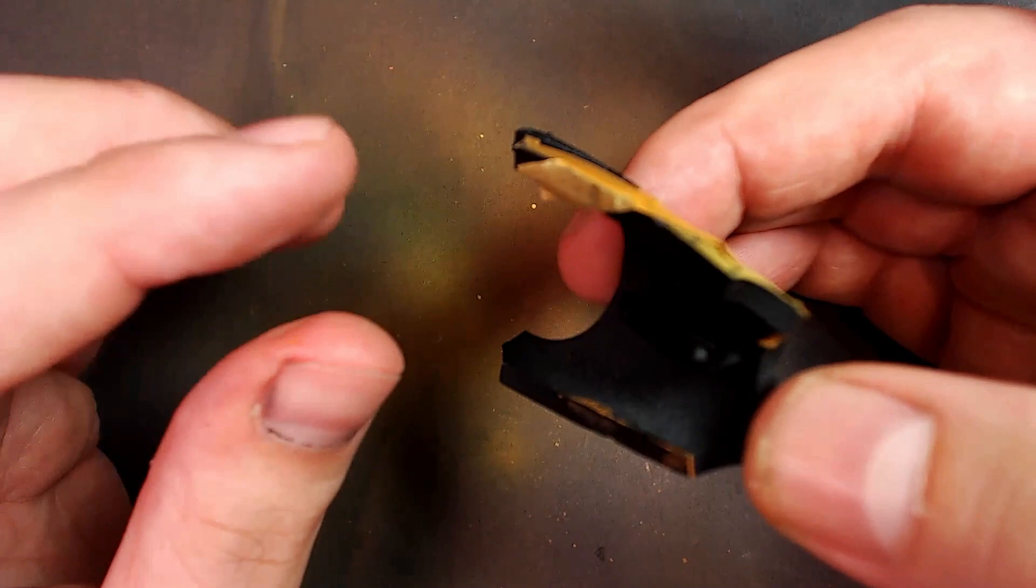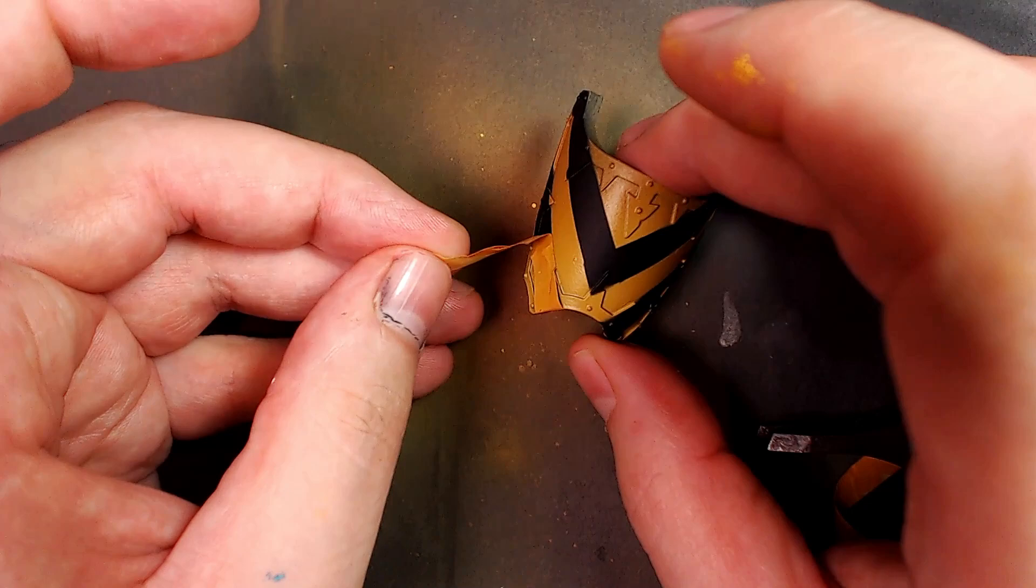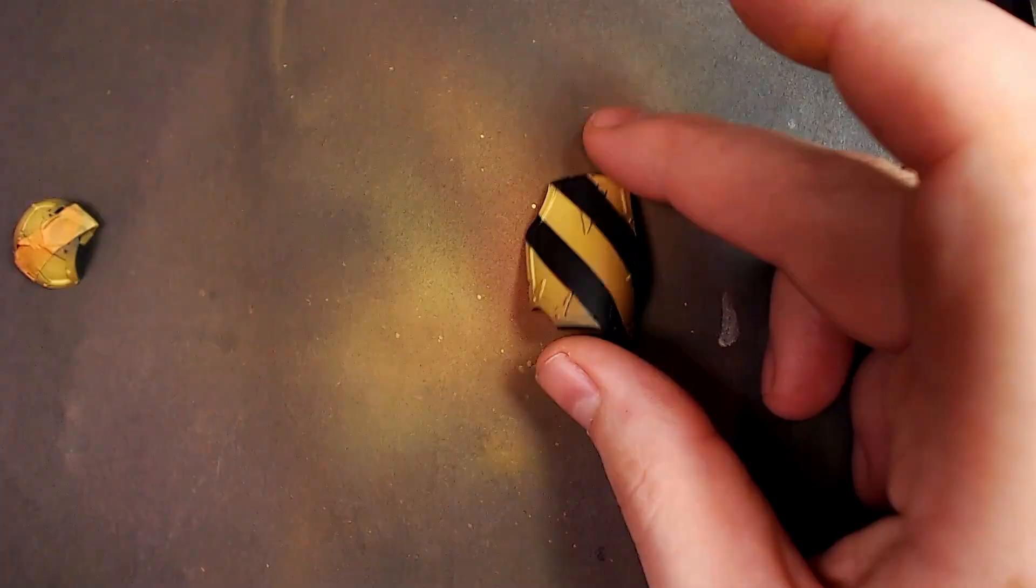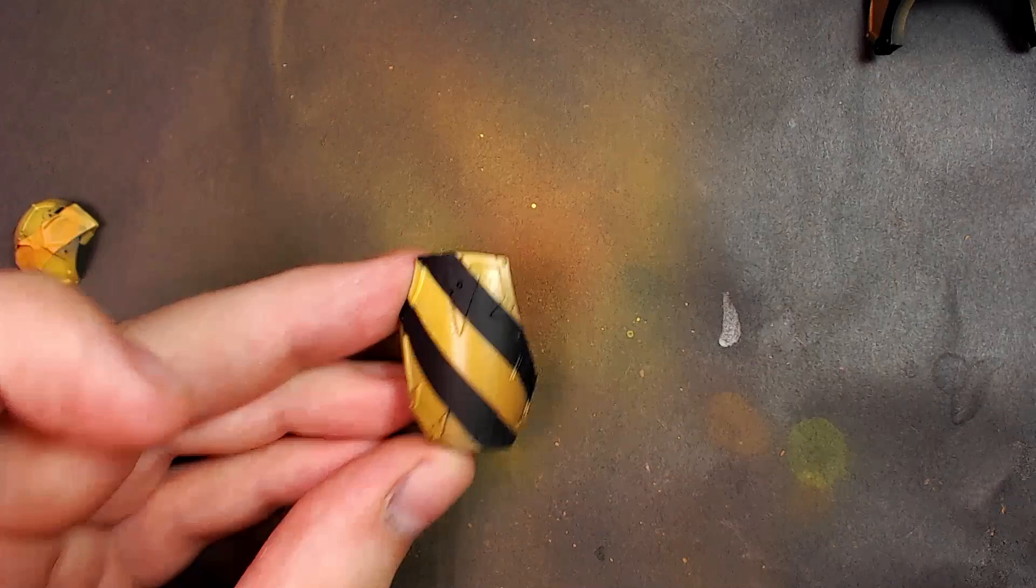Some people like to go yellow first then black, but to me that's way harder to repair any inevitable overspray or angles on the lines that don't look right. Peeling it 100%. And you know, for the most part, once you get this trim locked in, you're not even gonna notice that kind of stuff. Peeling that chevron, looks good. It's a little off-center but like I said, once it's on the model and it's kind of in motion and you're just looking at it from different angles, you will literally never notice any of these imperfections.